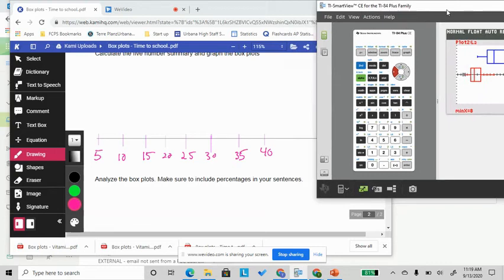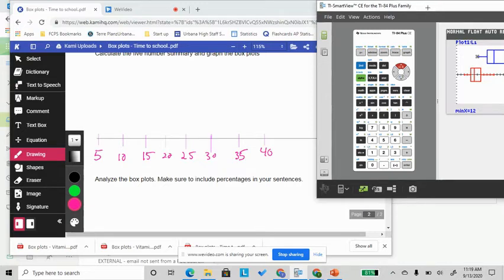So what I'm going to do now is I'm going to hit trace, and I'm going to graph these 5 numbers. So I'm going to graph 12 through 32, and then on this one, I'm going to graph 8 through 17. So take a minute and pause the video, and you're just going to transfer. I'm going to keep my video running, but you can do that on your own paper, and then we're going to transfer it. Okay, so I'm over here.